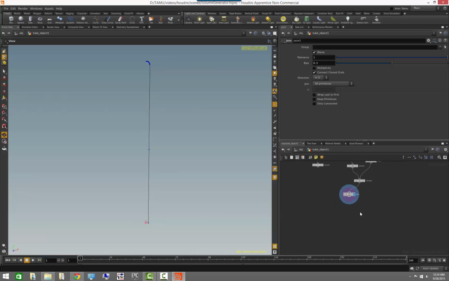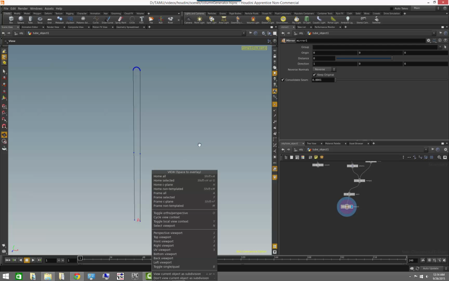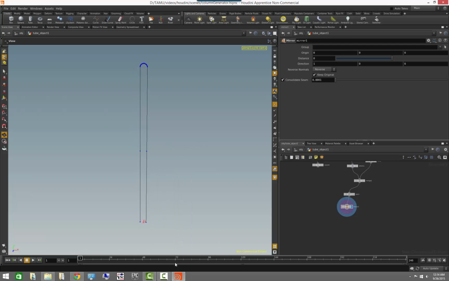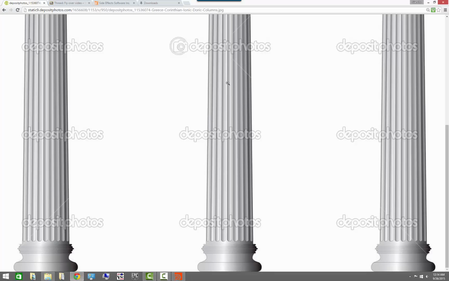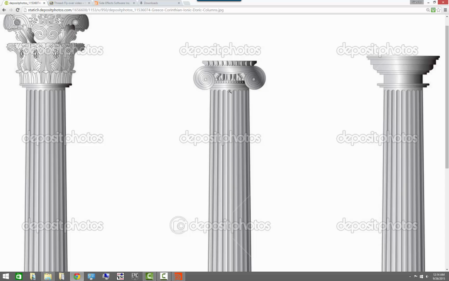Next, we're going to mirror this shape because it is actually mirrored. So we're going to drop a mirror operator, and we're going to get it mirrored on the left. Okay, so now you can see how we're getting close to the shape of a groove, which we have in this particular screenshot. Oops, scroll up. There we go.